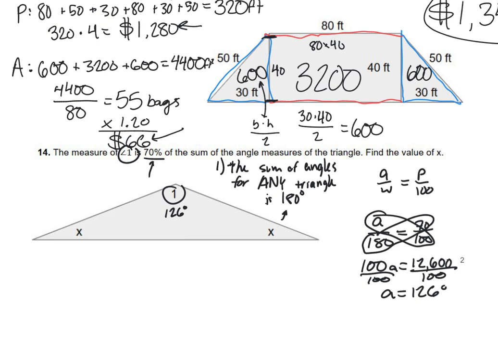What's left over is, well, I have two x's here. And really, I can make an equation. I can say that the total sum of angles is equal to, well, I'm going to add 126. I'm going to add this angle, x, and I'm going to add that angle, x, together. Now, we've just got our equation again. Combining like terms, I have 1x and 1x. That's going to combine to make 2x.